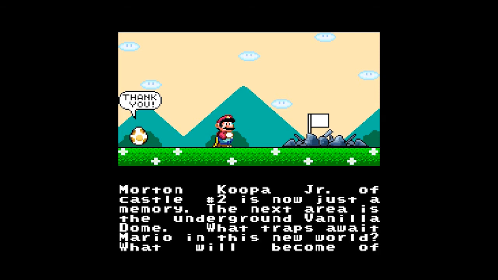Alright, Morton Koopa Jr. of Castle Number 2 is now just a memory. Wow, we straight up murdered that guy. The next area is an underground Vanilla Dome. What traps await Mario in this new world? What will become of Princess Toadstool?